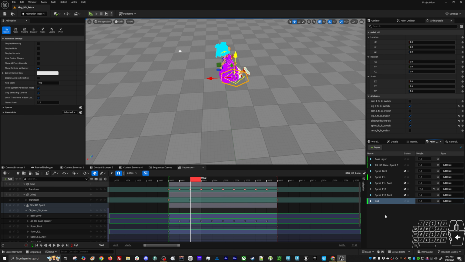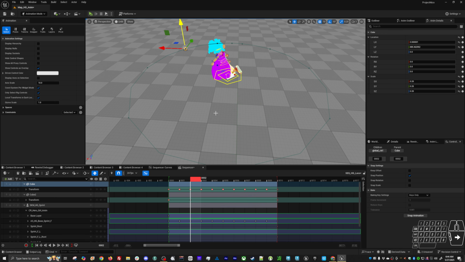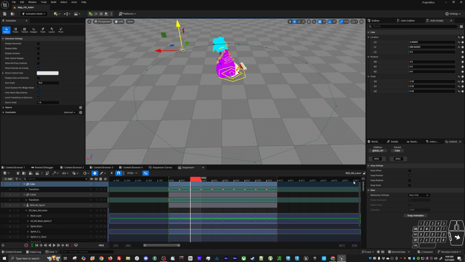What we're going to do is use our snapper tool again. We're going to select our child, which is our global control. We're going to select our cube and make that our parent. We're going to set it to the frame that we're on. We just want position, we don't want rotation, because we don't want to rotate the root. If we rotate the root, then that will rotate the capsule. We can leave this on keys only because there actually are keys on these frames. But when I'm just doing one frame at a time, I don't want to worry about whether there's a key on that frame or not. So I just switch it to all frames. And then we're going to snap.